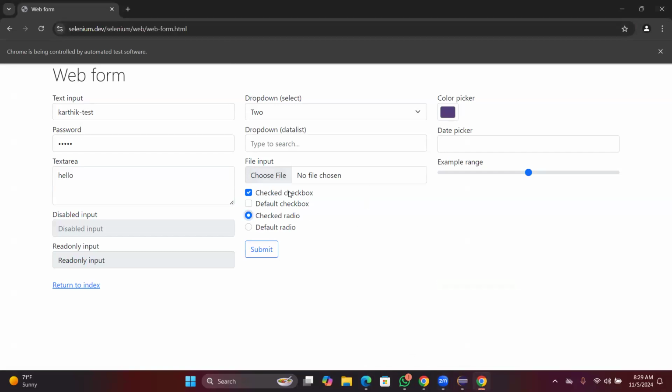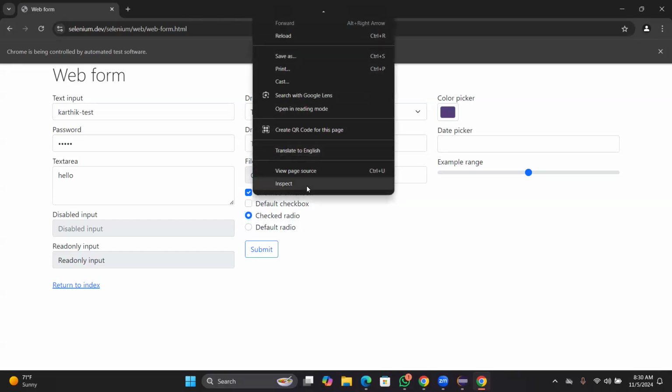And let's say you want to check whether something is selected or not. You might have these kinds of scenarios, right? Some will be checked. If you want to know whether it's checked or not, you have to call a method called isSelected. You can use it for these selected things and verify it. It will return true or false. Just like we have isEnabled, we have isSelected as well.